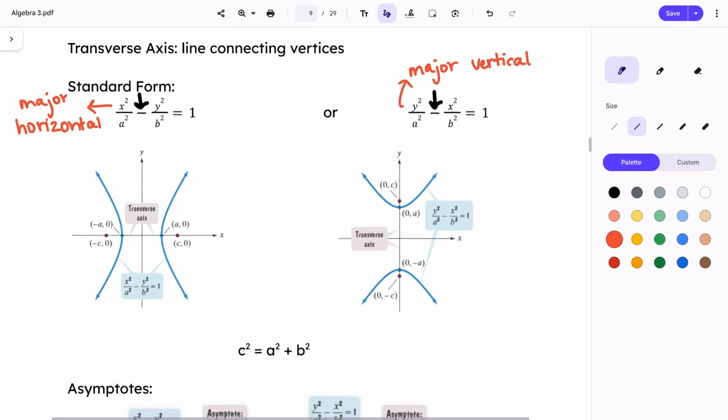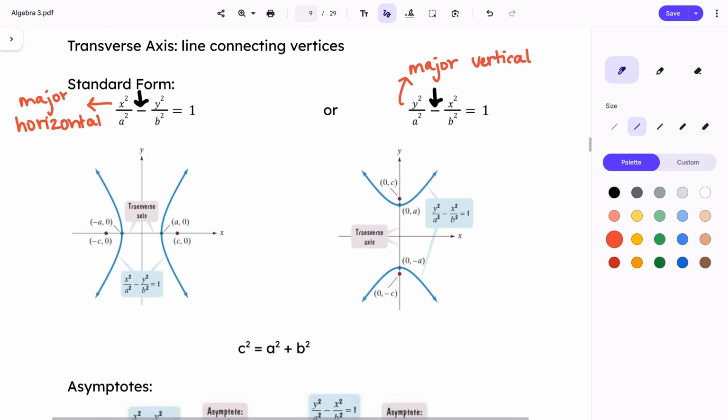Now with the ellipse, it was more of an oval shape. A hyperbola does not have that shape to it. They're more so almost like branches. When we were doing rational expressions and we were graphing rational equations, like something that said 1 over x plus 5 or something like that, those branches were what we were graphing. Okay, so that's what we're seeing here.